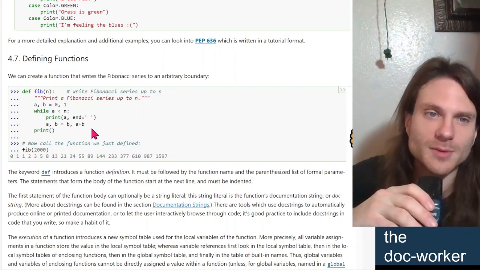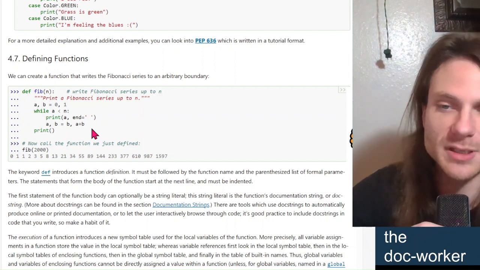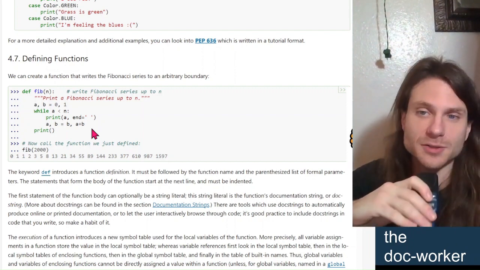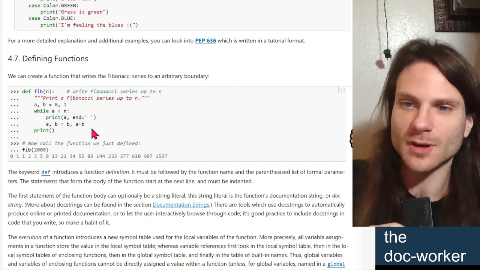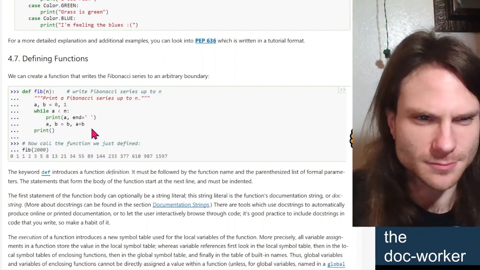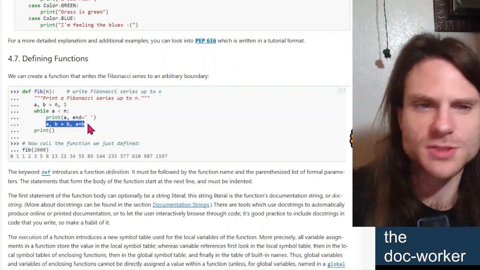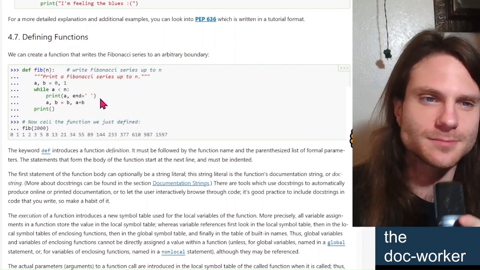By the time you're updating the value of b, the value of a was already changed to equal b. So now a plus b will just be the same as b times 2, which is not what they're trying to do. You're trying to add the previous number, not just double this one, right? But if you write it like this, it'll swap out the values simultaneously. I hope that makes sense.